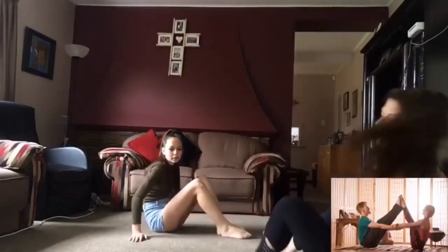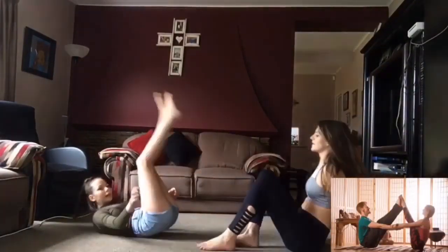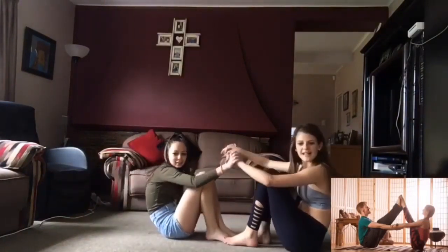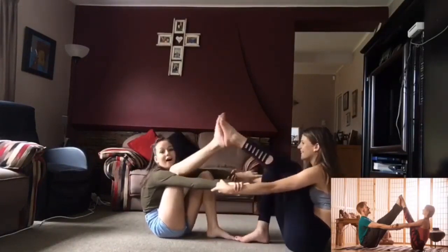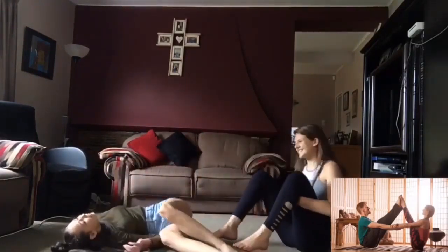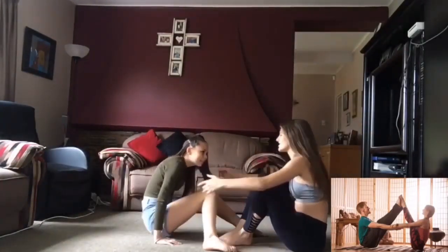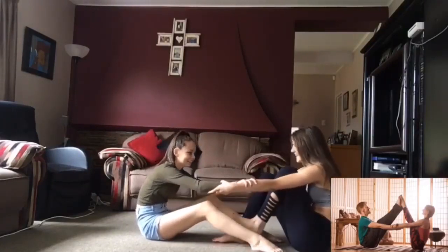That one. So. My legs don't go up that high. Okay. One foot. How's the hand holding? Like that. Okay. One foot. It doesn't go high. Am I? I didn't even stay there for 2 seconds. Oh my gosh. Okay. Okay.